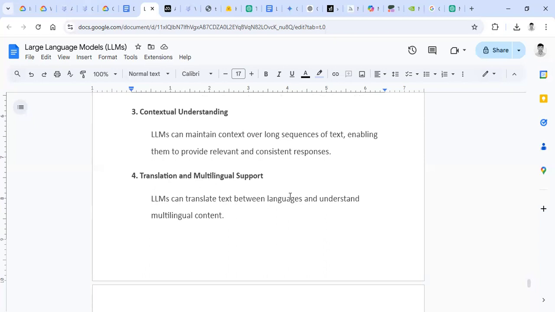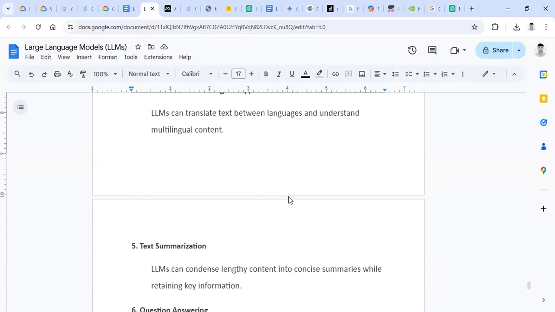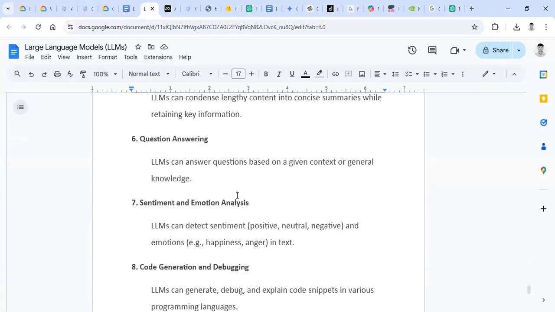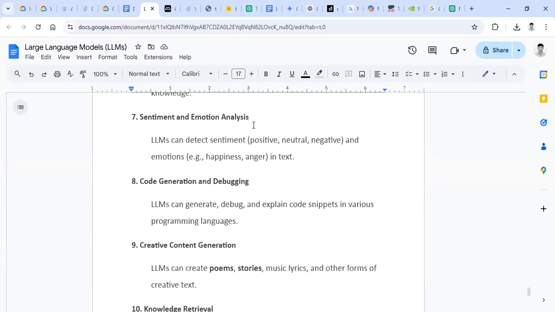Multilingual support means you can generate or translate text from English to other languages, and from other languages to English as well, as you already know if you are using Google Translate. Okay, text summarization, question answering, sentiment and emotional analysis.